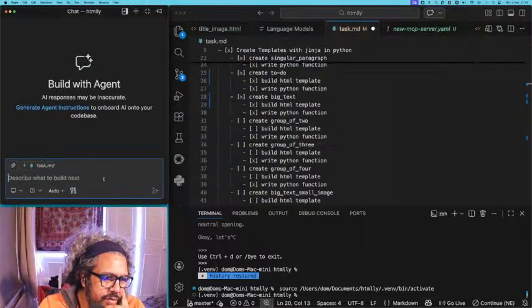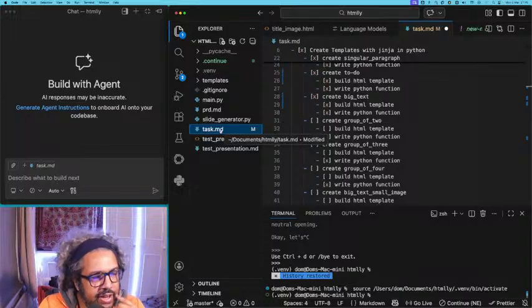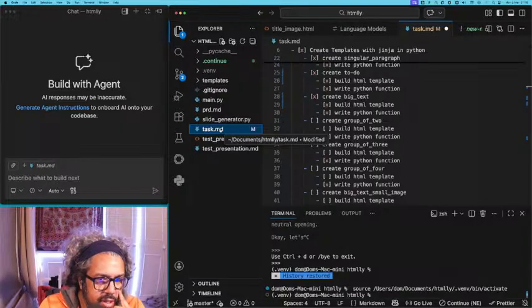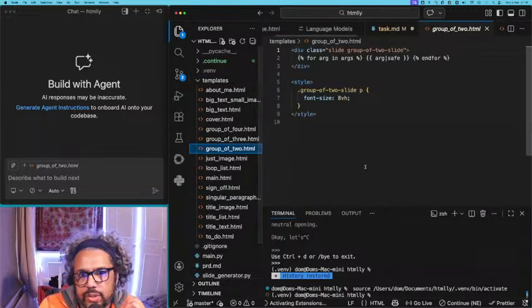And yeah, that's kind of what I'm going with. So I'm just wondering if I come to, I think these ones are going to be more complicated. So it's going to have a little bit more of a touch point. Very much a touch point, but we'll see how that goes. Let's go to templates and group of 2.